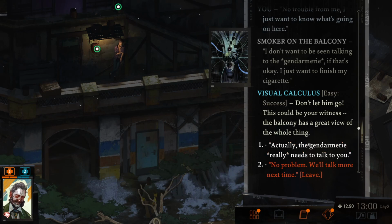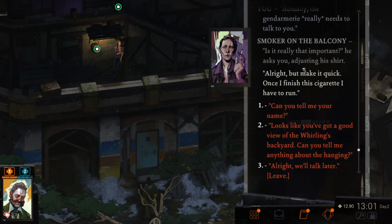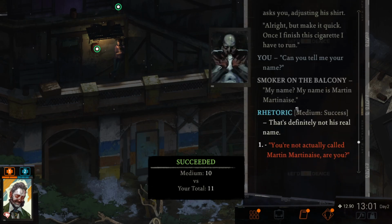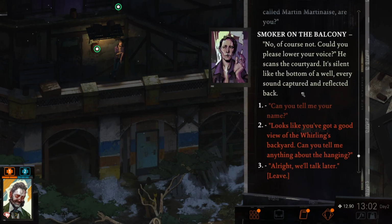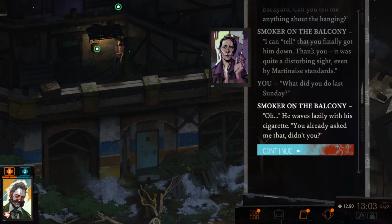Actually, the gendarmerie really needs to talk to you. Is it really that important? He asks you, adjusting his shirt. All right, but make it quick. Once I finish this cigarette, I have to run. Can you tell me your name? My name? My name is Martin Martinez. That's definitely not his real name. You're not actually called Martin Martinez, are you? No, of course not. Could you please lower your voice? He scans the courtyard. It's silent like the bottom of a well, every sound captured and reflected back. Looks like you've got a good view of the Whirling's backyard. Can you tell me anything about the hanging? I can tell that you finally got him down. Thank you. It was quite a disturbing sight, even by Martinez standards. What did you do last Sunday? Oh.